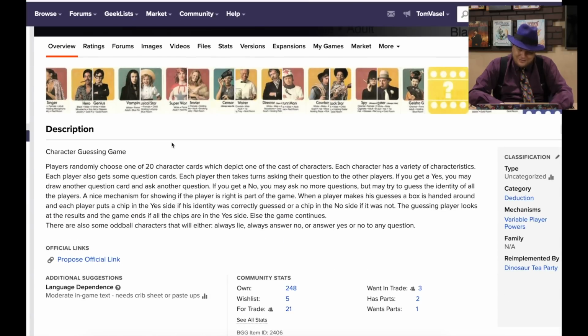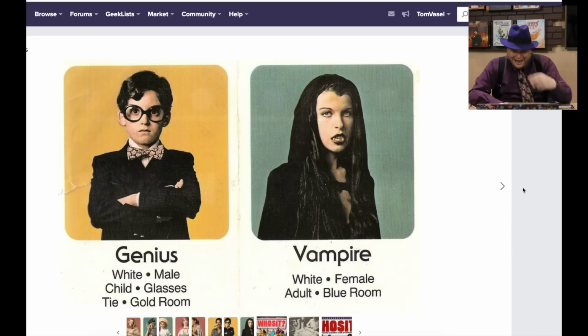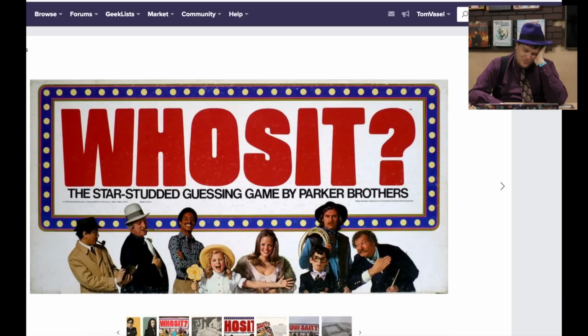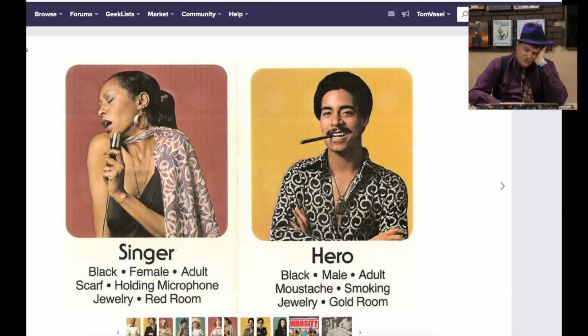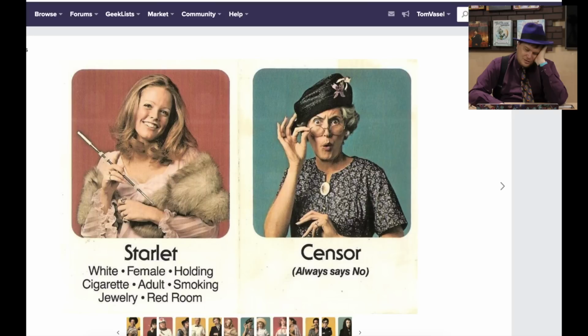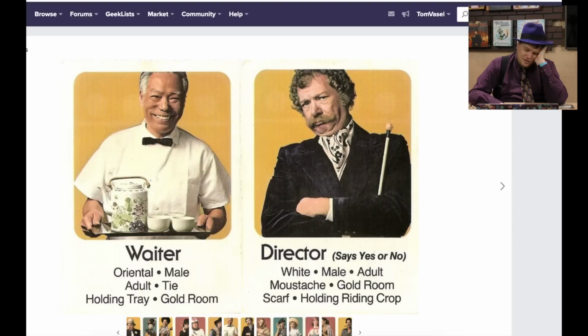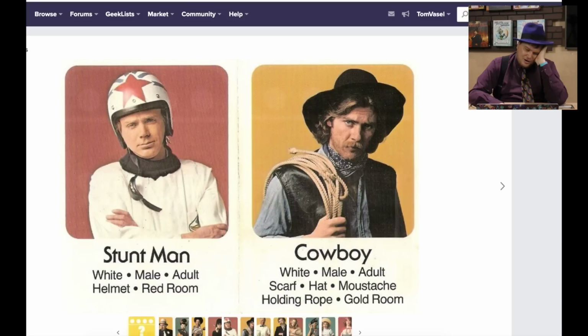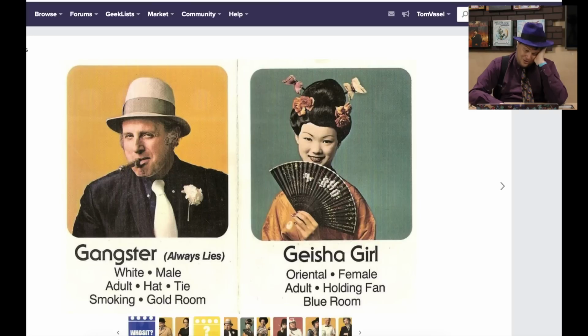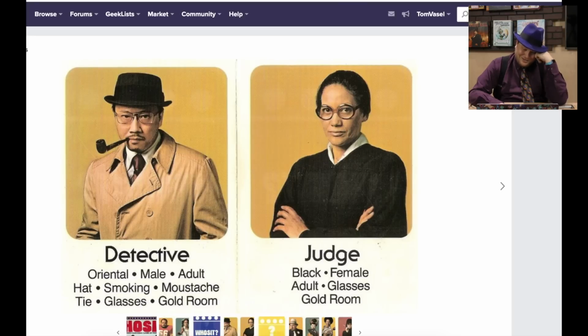Who's It? 1976. So you're trying to guess different players, like a multiple guess Guess Who. Let's look at these people. A genius. White male. Okay. Well, I want to see more of these people. Hero. Singer. Musical star. Superwoman. Censor. Starlet. Yeah, we're going to argue that this game probably hasn't aged well. At all. Okay. Interesting.